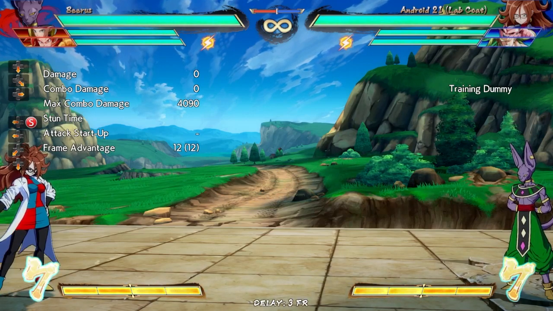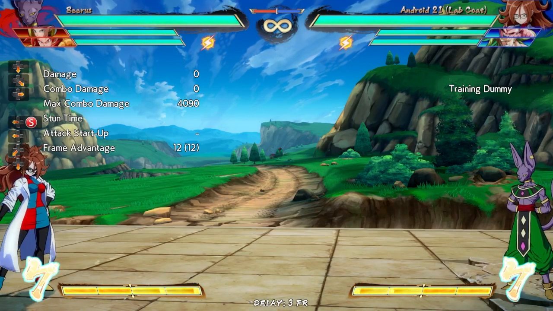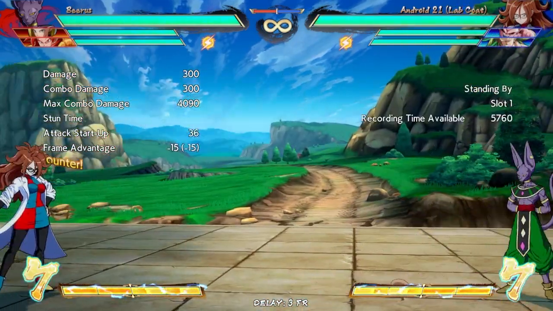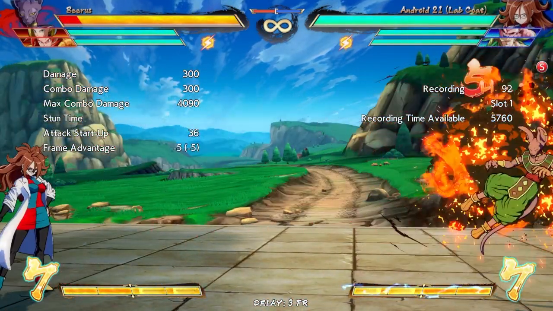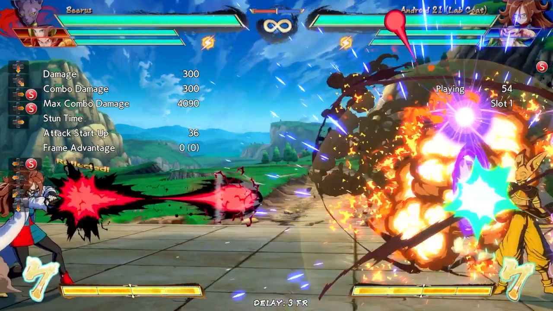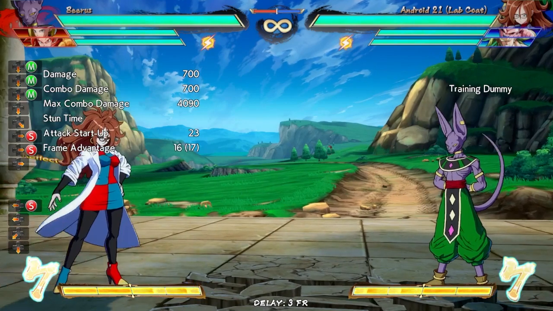Each one has its own different way of punishing. If they beam, you just jump in a super dash to punish. If they fire a bunch of Ki Blasts, you look to reflect in 2M.